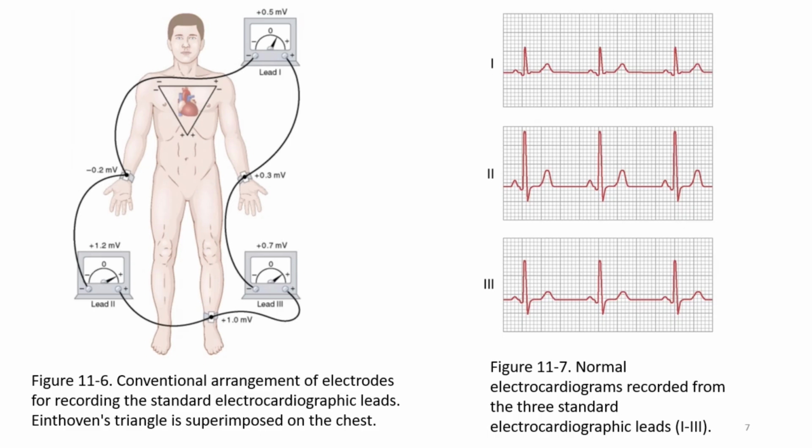Examples of recordings. Here you can see in D1 the P, QRS and T waves are followed, and in different sizes, as you see. D2 is quite parallel to the cardiac axis. That's why generally it has the highest R wave among these.